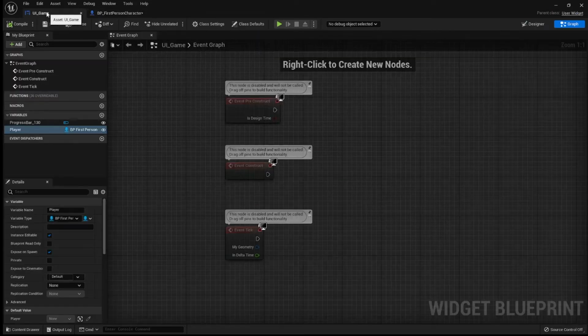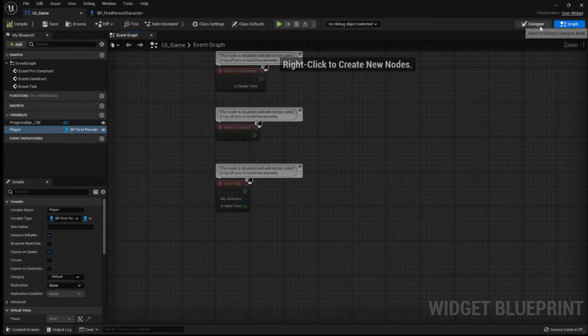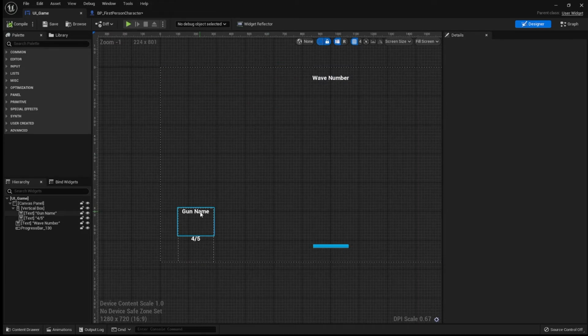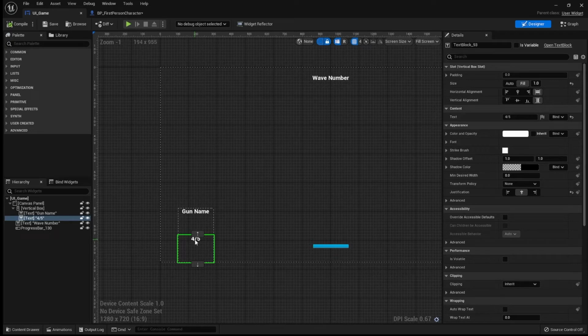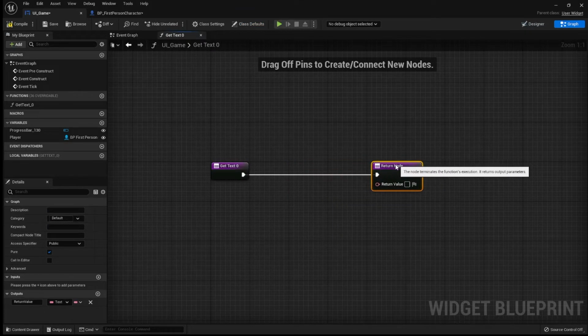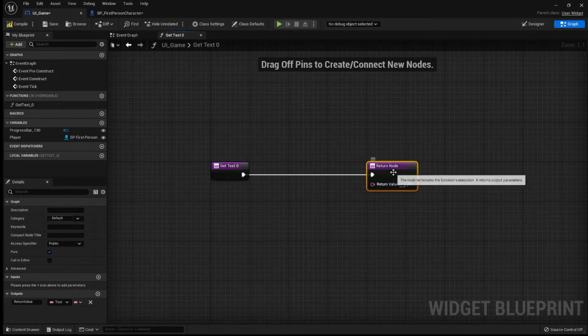I'm going to go into UI_game, and I'm going to go to designer. And the first one I'm going to do is I am going to go to this here 4/5, and I am going to come over here to content and create a new binding. Now, this binding here is going to be how much ammo that we're going to have.